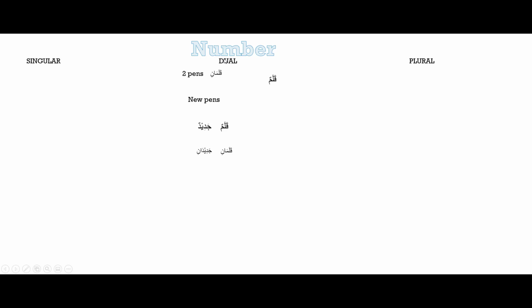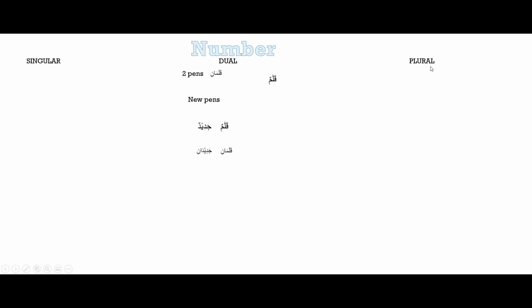We are not going into detail of how to make duals, and we are not studying duals right away. We'll first study the formation and treatment of plurals, and then later on we are going to go in detail with duals. The reason for this is duals are comparatively less frequently used in Quran, and also once we learn plural, the study of dual becomes easier. Okay, so with that said, we'll proceed to plurals, but wherever necessary, I will be drawing comparison between these two so that you can get a better idea and you will be able to relate them easily.